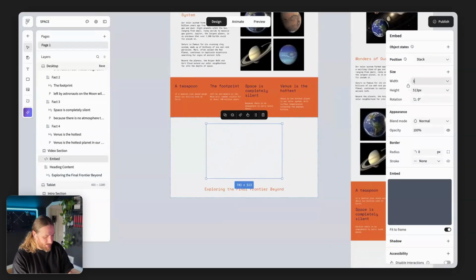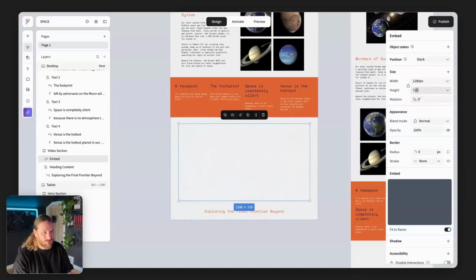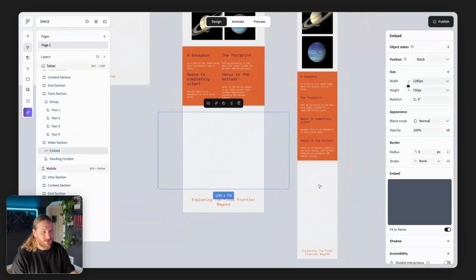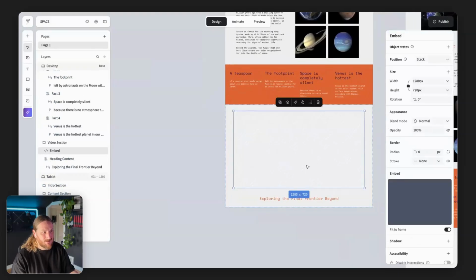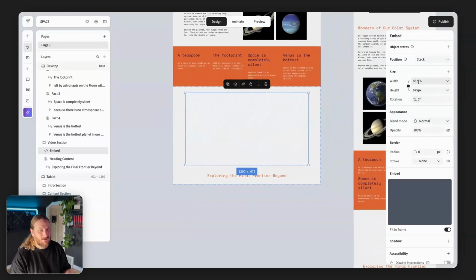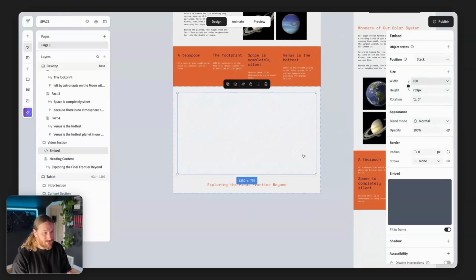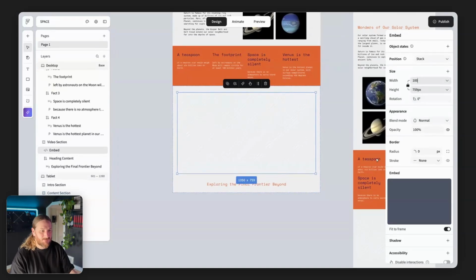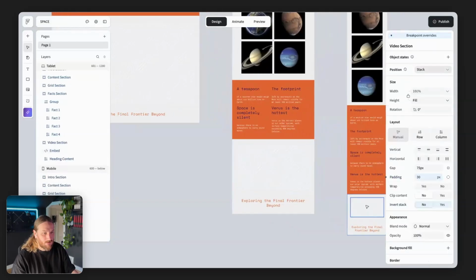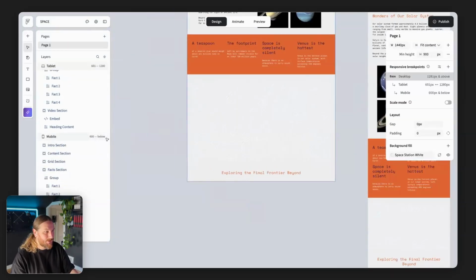I want this to be 16 by 9. So I'm going to change this to 1280 pixels wide and 720 pixels tall. And we're going to lock it. But because it is a fixed size, that's way too big for my smaller variants. So a simple fix is have that dimension locked, but then just change this to relative, right? So I could even change this to 100%, but it keeps my locked aspect ratio. And since it's 100%, it now is 100% on all of my variants. So a really simple way to do that, right?